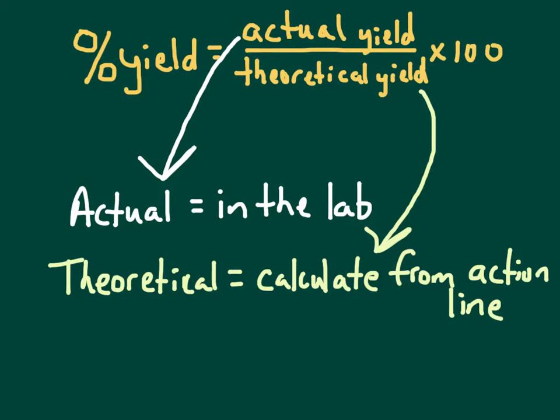Usually though, your actual yield is going to be less than your theoretical yield. There are times when it could be more than your theoretical yield if you had some contamination in there, or maybe you didn't dry everything out correctly. But we want to find the percent yield. Of course, if we're doing very well, then the actual yield is going to be as close to the theoretical yield as we possibly can. But sometimes it just can't happen that way.